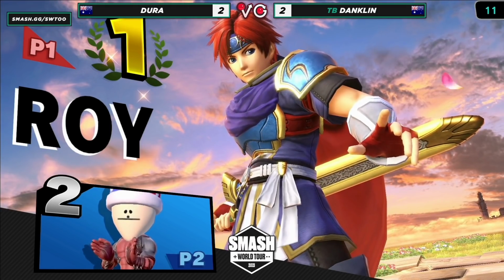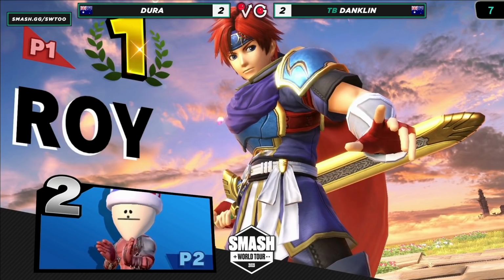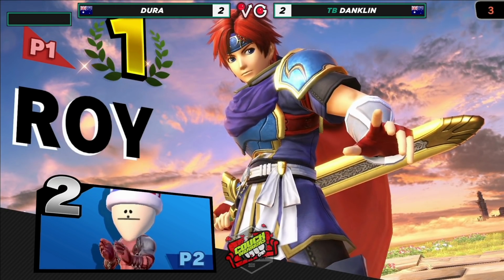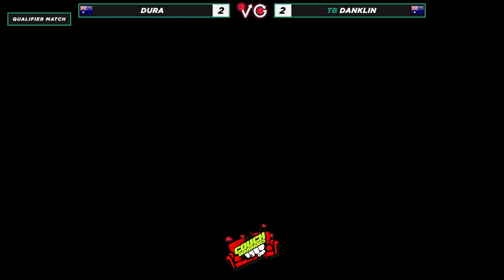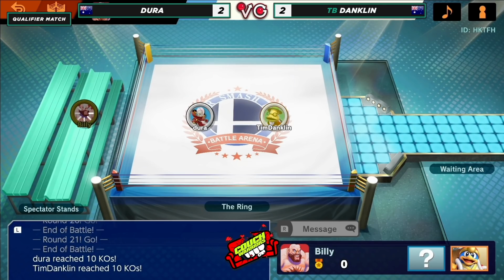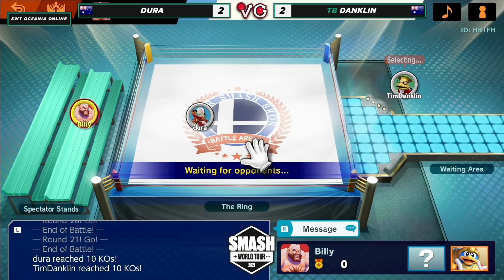So now we're on game 5. Dura against Danklin. Now I heard you mention Pyra and Mythra before, and I want to ask, you think they're nice? You think they're nice? Yeah, dude, I gotta call you out, Coney. I'm calling you out. I think those characters are absolutely bonkers, and I think you're sleeping, man. And when you said that Mythra's side B is just Illusion 2, I'm like, no, it's like Illusion 6.9, dude. That move is so good.